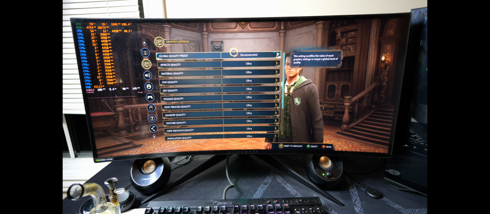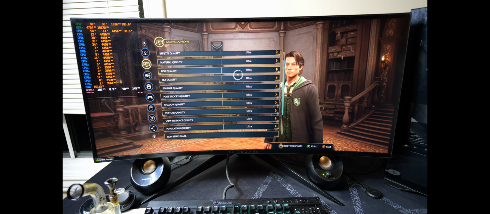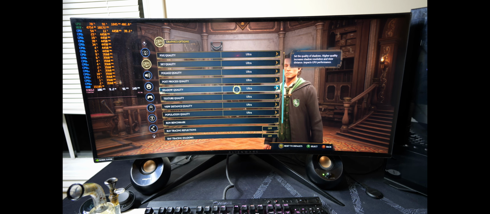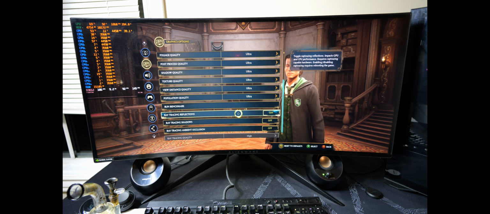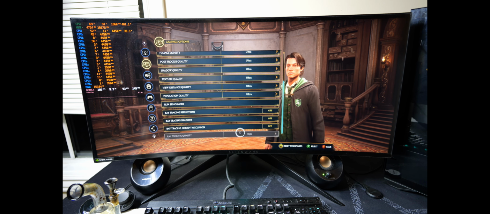Because ray tracing seems to just wreck your FPS on this particular GPU too much at this resolution already. And I only turn it on if I can do it and still get over 60, no problem. So, that wasn't the case here. Even with DLSS's help, it looked like we were going to have little drops here and there once we got out. So, I didn't like that. So, I turned the ray tracing off.